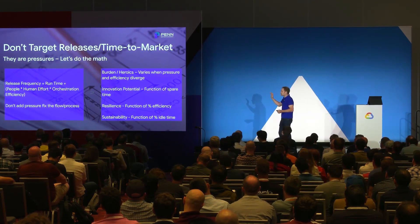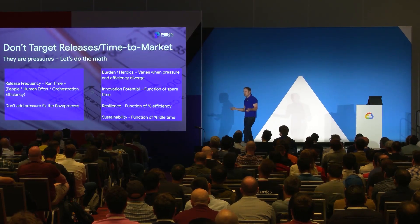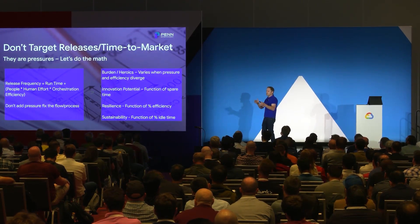What does good look like if I'm doing the mathematics? Innovation potential is basically a function of spare time. Every engineer has something like 20% of their time related to the application — they get familiar with the app and are SMEs — but you also need spare time to innovate. You need to find a balance: someone engaged enough but still having spare time to innovate. That's what DORA should be focusing on — so you reduce heroics but also don't destroy your SMEs.